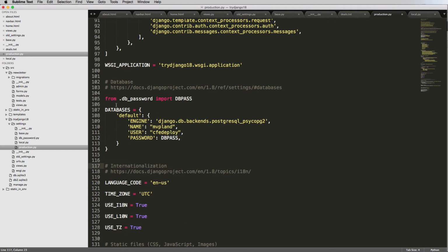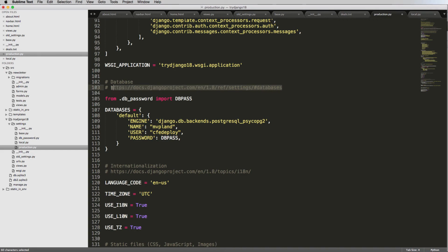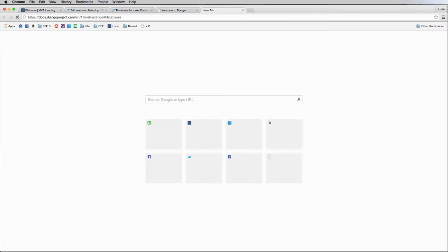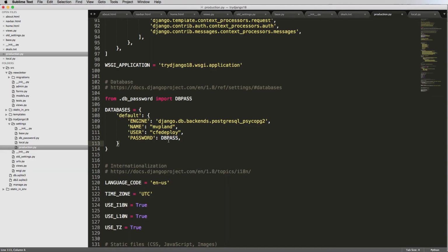Okay, so I've now updated our database settings to match what our database will be. We're using PostgreSQL. If you are using MySQL, you would change that to MySQL. If you need any reference as far as the databases are concerned, you can log in to this page right here, and that will give you all the references for setting your databases within Django. According to WebFaction, we don't need to set the host and port. If we have to set it, we will see that once we actually get live.